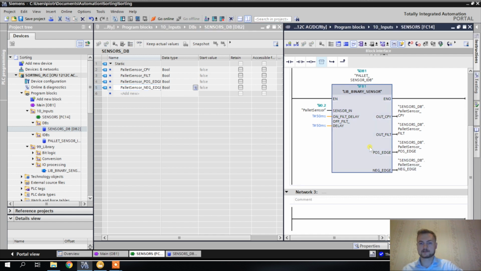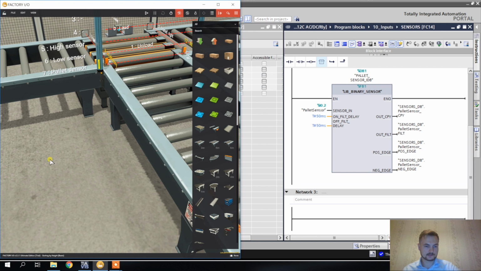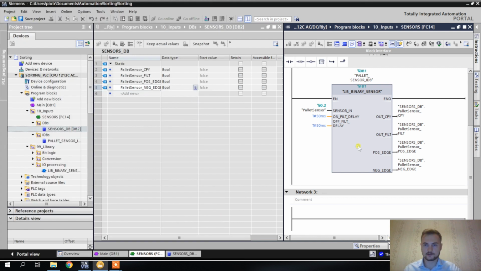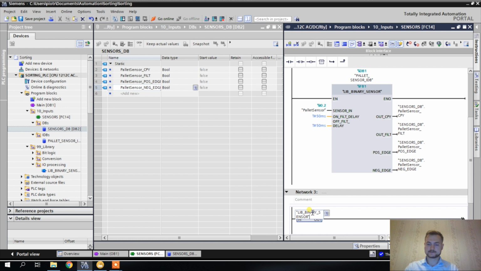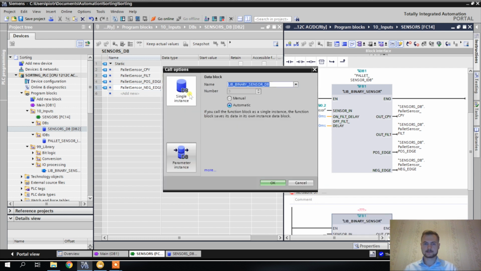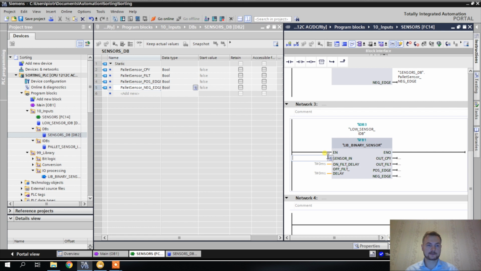Anyway, back to this. We've got one sensor already handled here. And let's pick another sensor, so the low sensor. So I'm just going to do exactly the same thing. So lib binary sensor, IDB, and I'm going to do the same thing here.